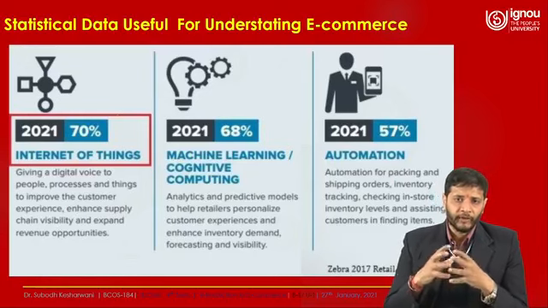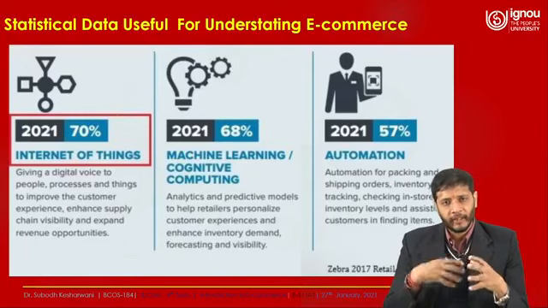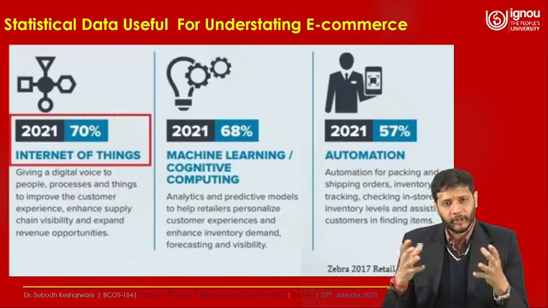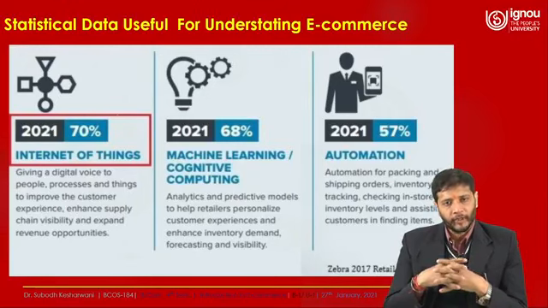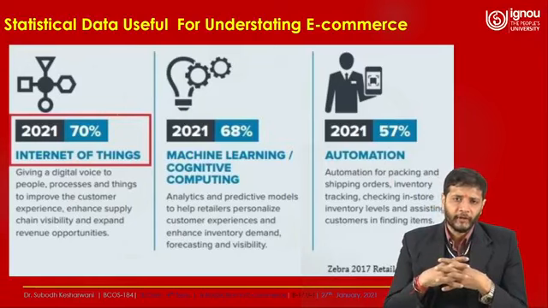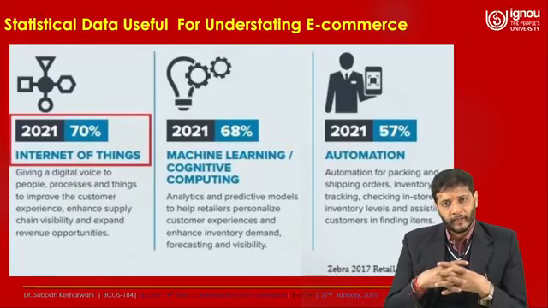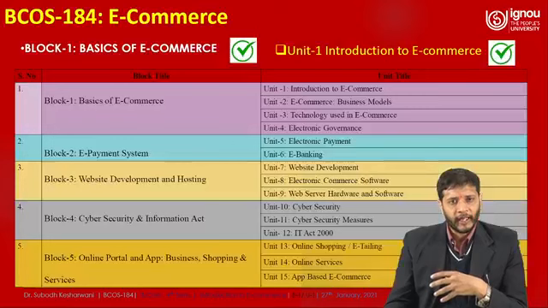So this is where things are going to change, and 2021 is coming up with a lot of changes, because we have come out from this pandemic and from the different approach of doing things. That is where automation is also coming up, for packing and shipping orders, inventory tracking, and checking in stores. When you talk about e-commerce, I have already said it's not merely commerce, but more about logistics, the refund policy, the faith, and how safe the wallet is when we link our debit card or credit card with the company wallet. So that is very important.